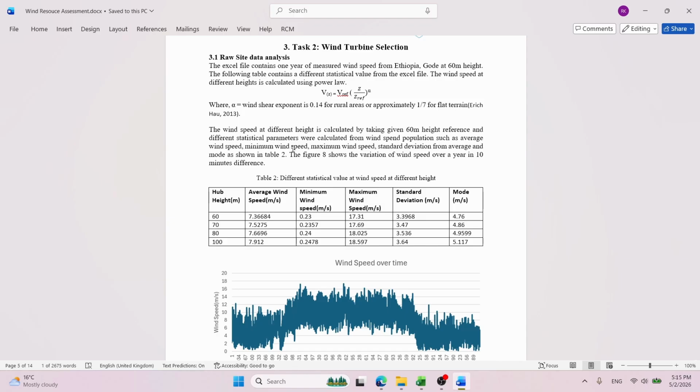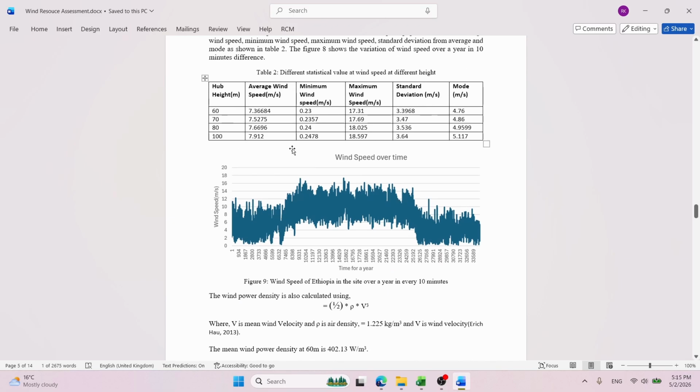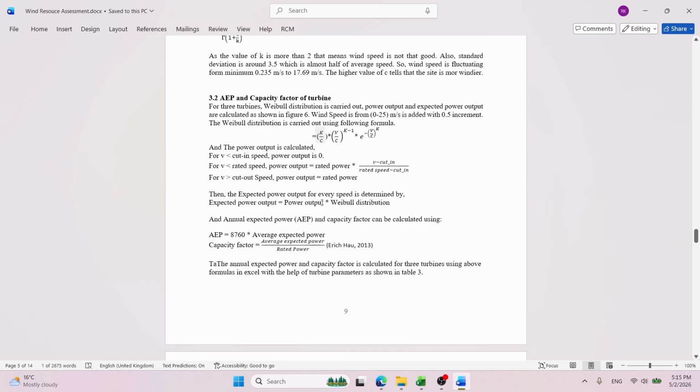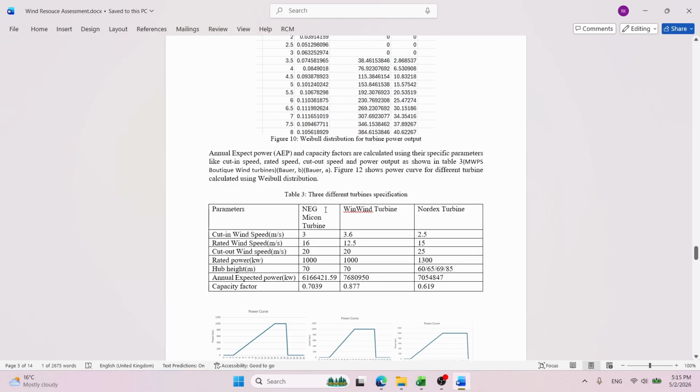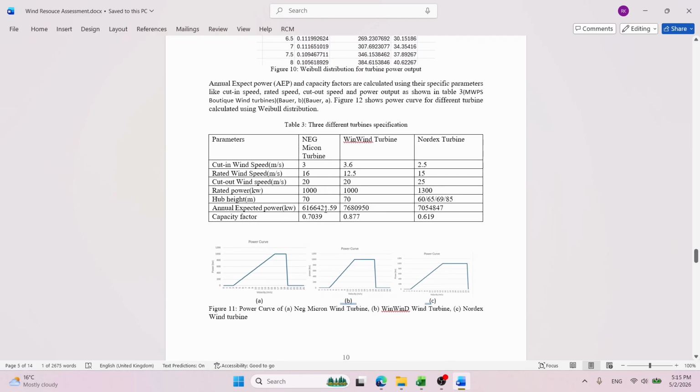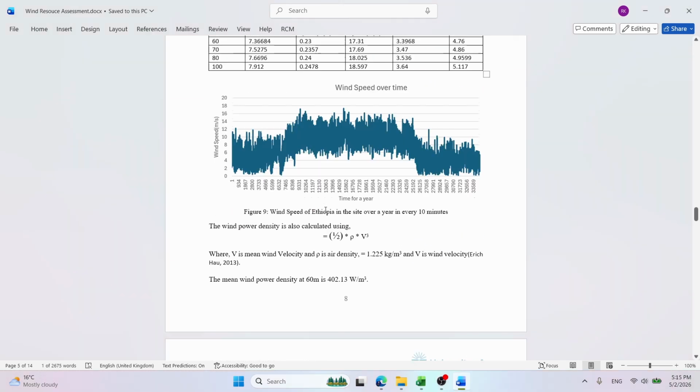From there I averaged everything and calculated for different wind speeds. I also calculated the capacity factor from there. As you can see, I used a different distribution method, and I have the wind conditions there.